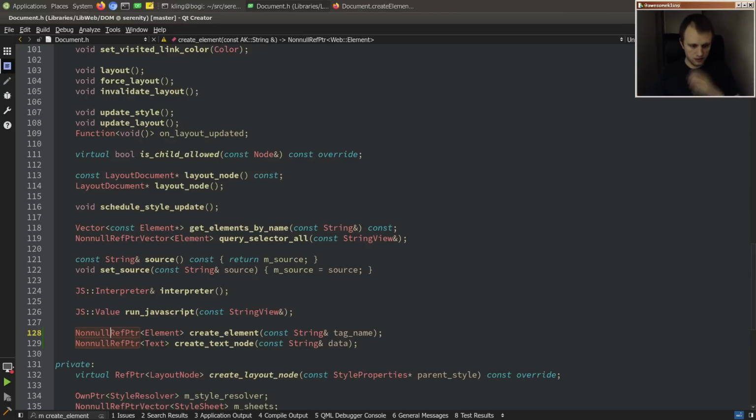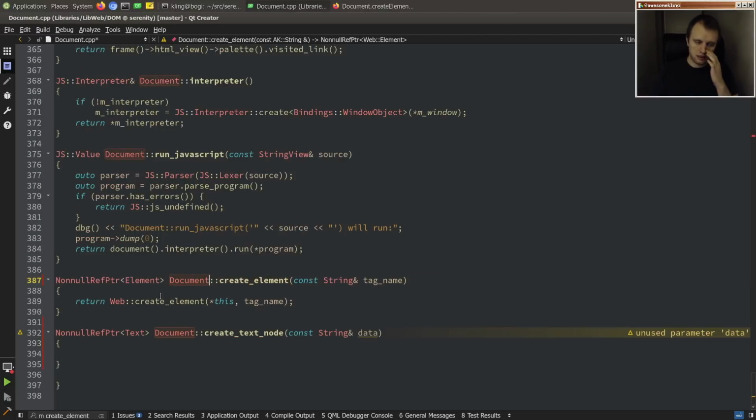Unless, of course, you're one of these people who think that anything that allocates should have a failure mode, but I tend not to write programs that way because then they just become obnoxious. Everywhere that you instantiate or call create element, you also have to check, well, did it fail because of running out of memory? And I don't know, it's just not fun to read or write code written that way. Just to accommodate some edge case.